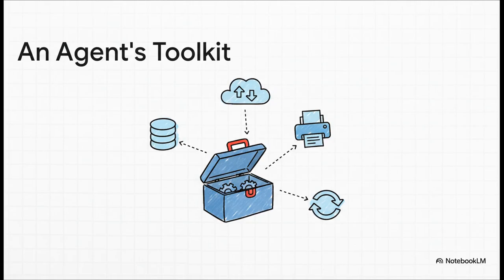So for our t-shirt exchange, the agent's toolkit would be pretty stacked. It needs to read policy docs, maybe hit a database for order info, call an API to see if the new shirt is in stock, and maybe even talk to some shipping software. And crucially, it has to be smart enough to retry a step if it fails.